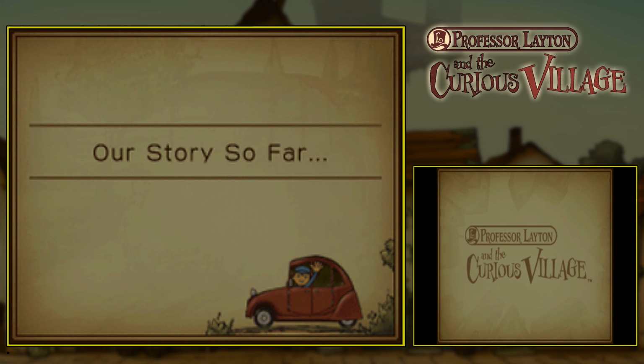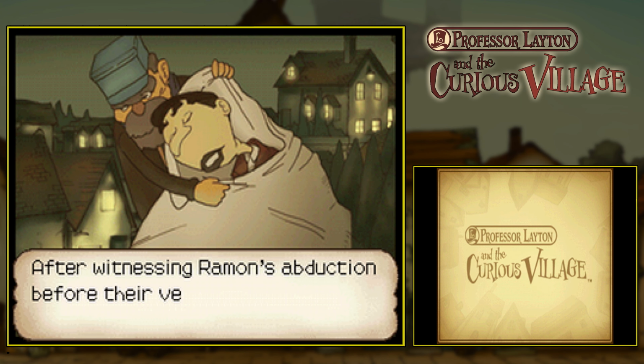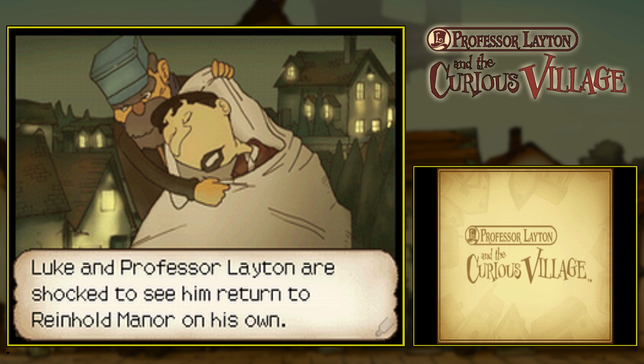Our story so far. After witnessing Raymond's abduction before their very eyes, Luke and Professor Layton are shocked to see him return to Reinhold Manor on his own.